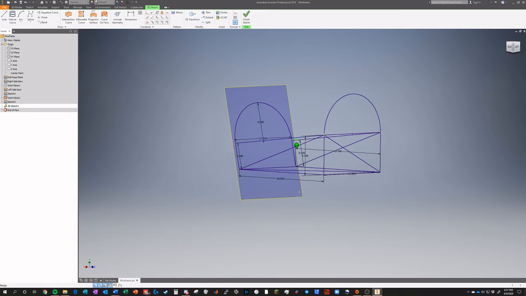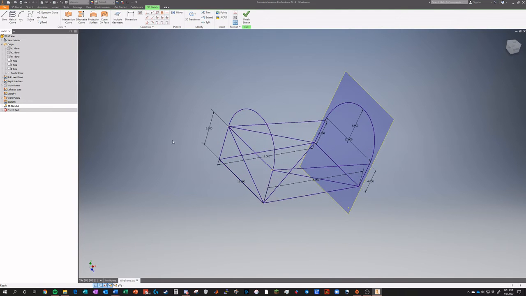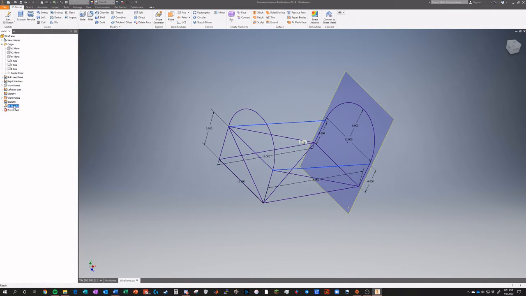Now, there are many ways to do this. I could have somehow specified those 3 points and made a plane across them and then drawn that on the plane. I find this 3D sketch to be a little easier because it allows me to do it all in one step, especially if all the other geometry already exists. So I'm just going to rename that top. Oop, apparently it didn't want to let me. Top side bars. Okay. Make this sketch invisible just to keep it nice and clean.